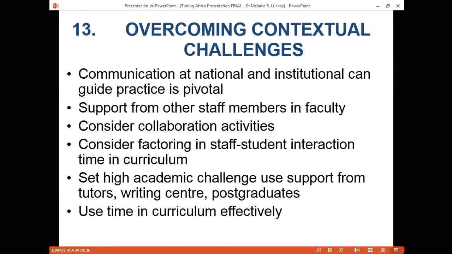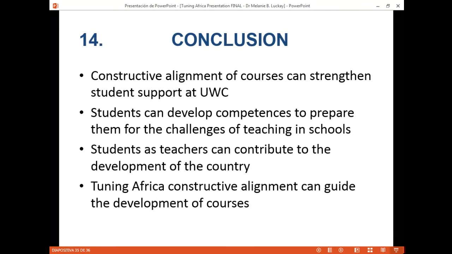One of the important challenges, and the one that stood out for me the most, was getting all the staff on board, and communication. I find that it's very difficult for us to communicate. But I found that through the Tuning Africa course, where we took a group of people and made the decisions within, and each of the people were in a particular department and fed back information to their department, strategically that did help a bit. And given our huge workloads, more students, etc., it takes a lot of time to do this. So just fitting in the time within all of that is difficult. But it helped us a lot.